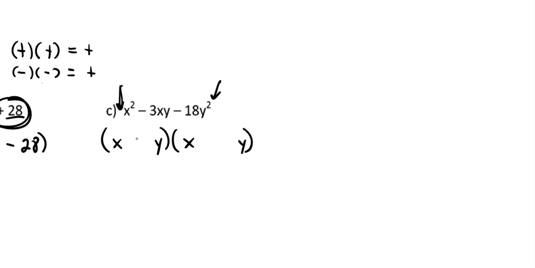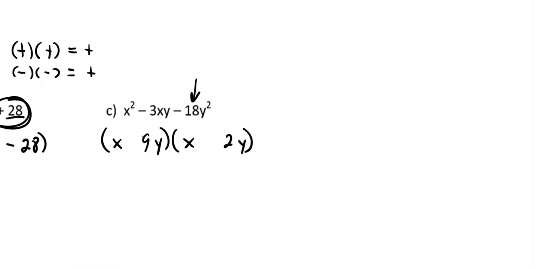So it's going to be like x plus or minus something y. Yeah, can you see that? So we're still going to say, okay, what numbers multiply to -18 and add to -3? So start thinking of things that multiply to -18. What about like 9 and 2? But is there any way I'm getting from 9 and 2 to 3? Like if I add 2 or subtract 2 from 9? No, I can't get there, right? So that can't be it.